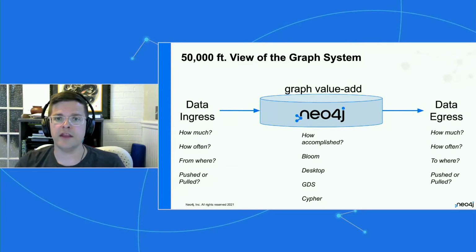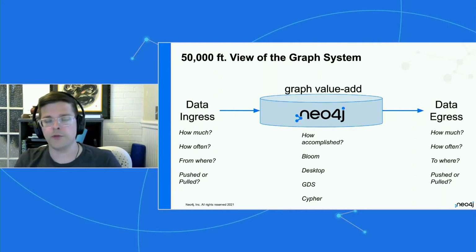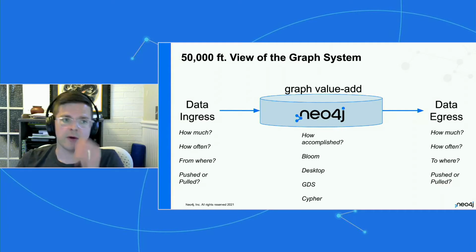Okay, so for ingress and egress, these are kind of mirrors of each other. In both cases, it's just data movement. And we want to ask questions like, well, how much data do we need to move? How often do we need to move it? Where is it coming from in the case of ingress? Is it coming from a data warehouse, a flat file? And then the modality of that data movement. And so this is where you get into push versus pull. So is some upstream system going to throw data over the fence to Neo4j, or does Neo4j need to pull it through some other architecture? And so you start to need to think about these kinds of questions in order to pick any kind of an integration approach. And that's why we like to frame it in this way, in this three-step way.